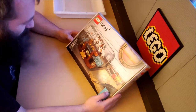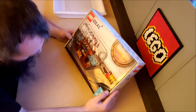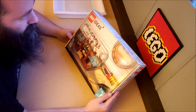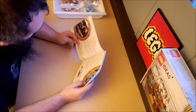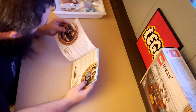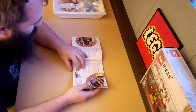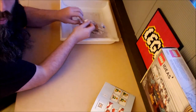What we have here is an absolutely amazing set — this is set 21313 and it is a Ship in a Bottle. It is so cool looking; when it's done I'm very tempted to put this on display on my mantle down in my living room rather than up here in the Lego room, just because of how cool it is. Since this is one of the Ideas books, it tells you about the fan designer and the designers who actually built the model, and how they can create parts that didn't even exist before.